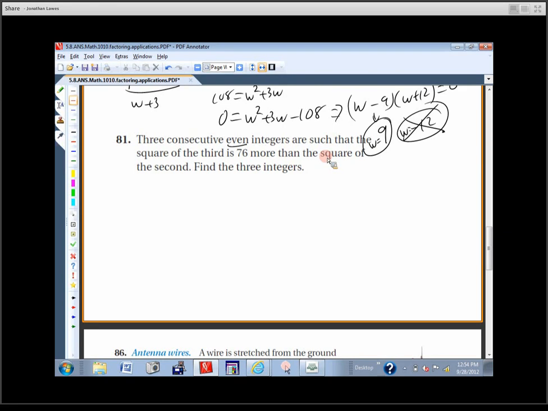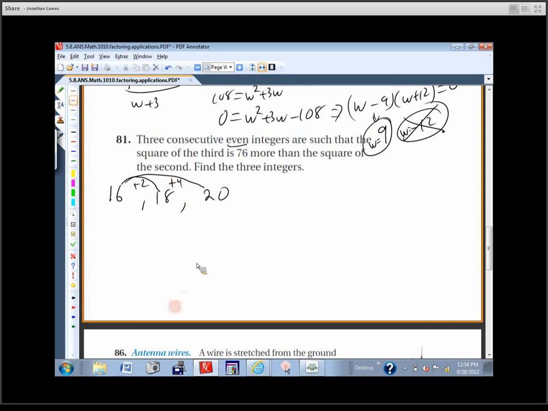Boy, that sounds complicated. Okay, so just watch. You don't need to write this down. We're talking about even numbers, right? So let's say I write down 16, 18, 20. Those are consecutive, right? Okay, how do I go from the first even one to the next even one? How far is it in between them? 2. How far is it in between these two? 2 again. How far is it from the first one to the third one?